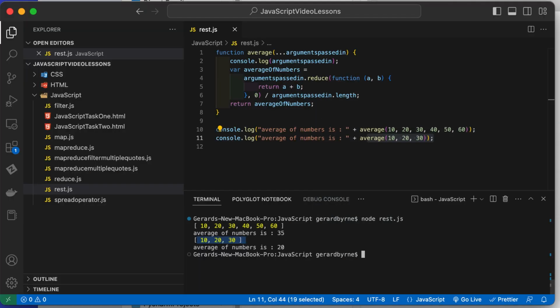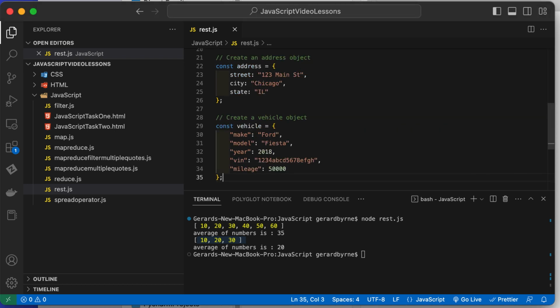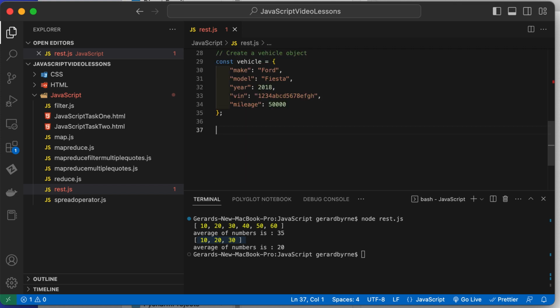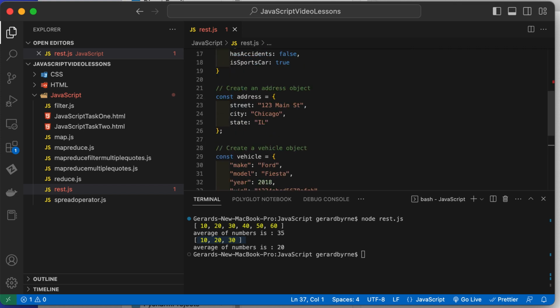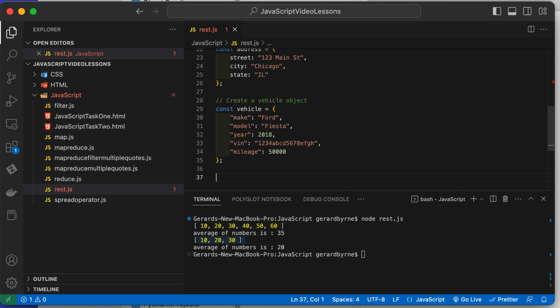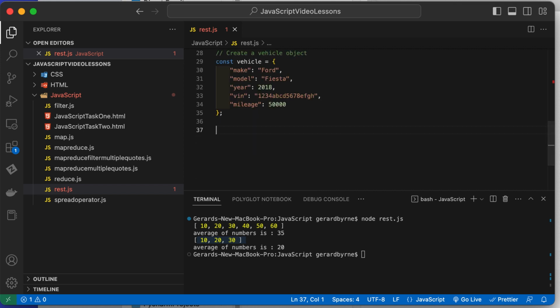So in our code, we will just add the code to the bottom. First of all, we will create our three objects. So we have our customer, our address, and our vehicle. And then after that, we want to add in the function that will do the work for us.